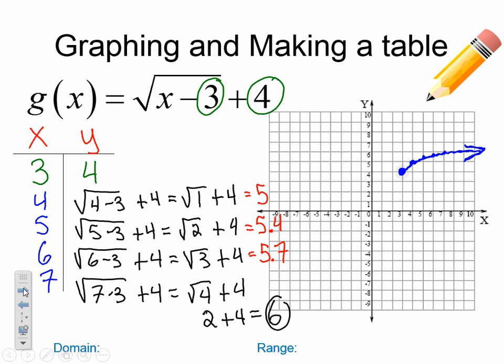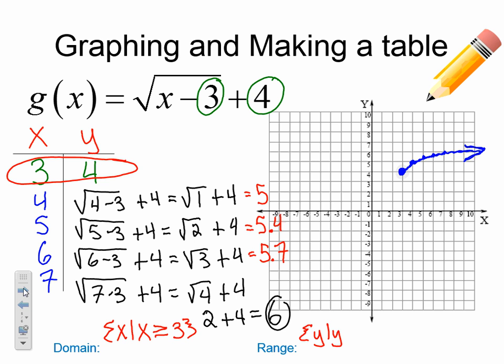All right, last but not least, we must do our domain and range. Domain and range, remember, ladies and gentlemen, comes from those 2 numbers right here. So my domain is my x values. So x such that x is starting at 3 and it's only getting bigger, so it's going to be greater than or equal to 3. Now, if we come over here to our range, we're talking about our y value. So if we're looking up at our table, y such that y, we're looking at this right here, we're using the 4, and then if we look at our numbers, they're only getting bigger, so it's going to be greater than or equal to 4. All right, that's all for that one.